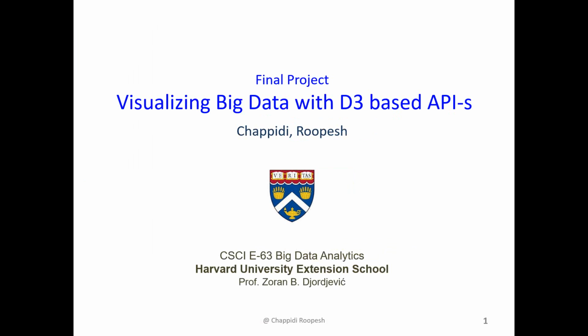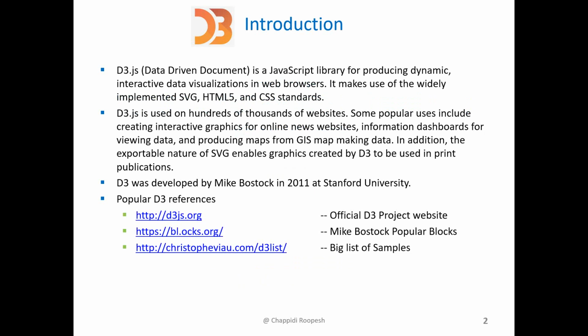This is my final project for the CSCI E-63 Big Data Analytics course. My project involves visualizing big data with D3 based APIs, and here we are using the Black Friday sales dataset for our analysis. D3, Data Driven Documents, is a JavaScript library for producing dynamic, interactive data visualizations in web browsers.